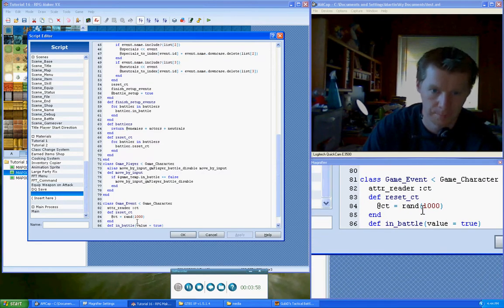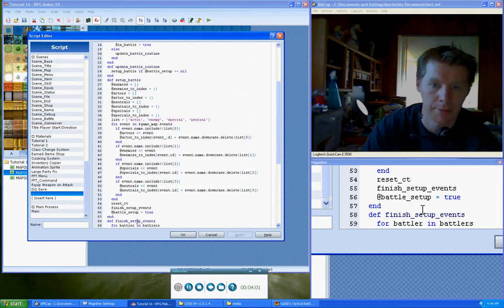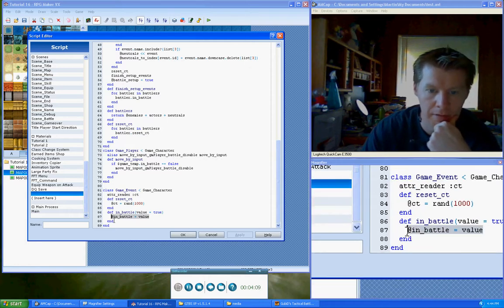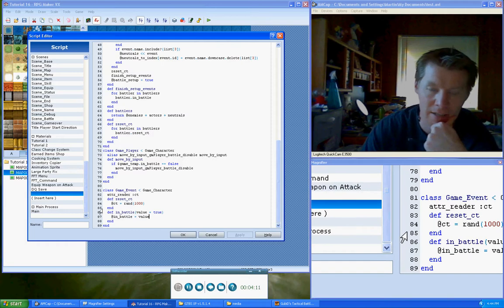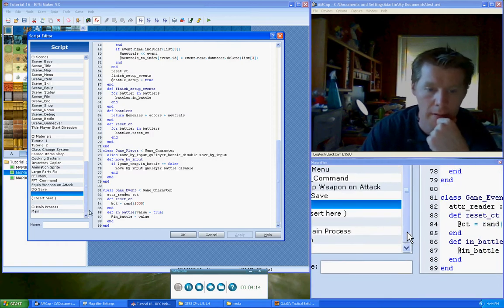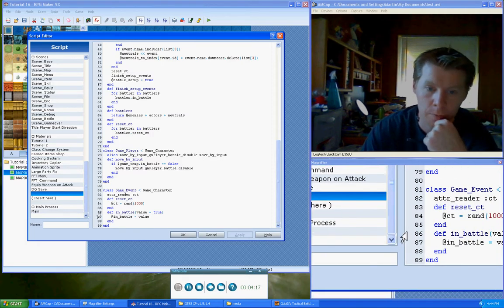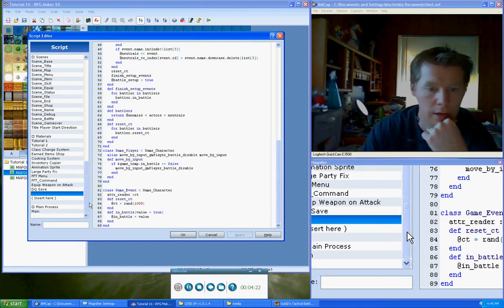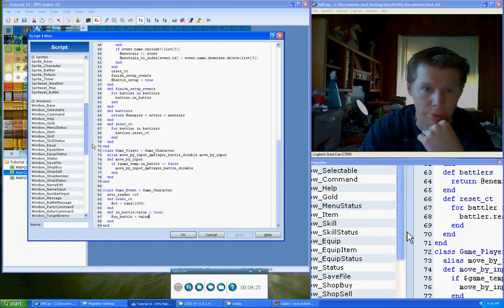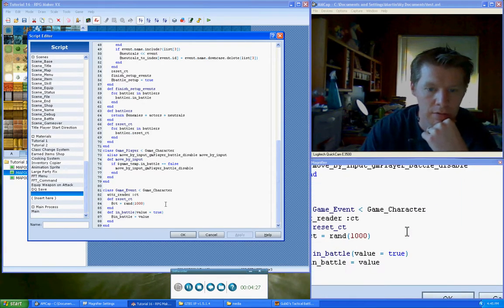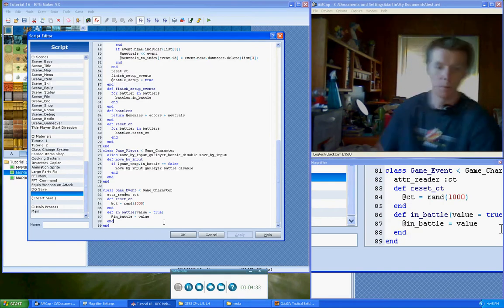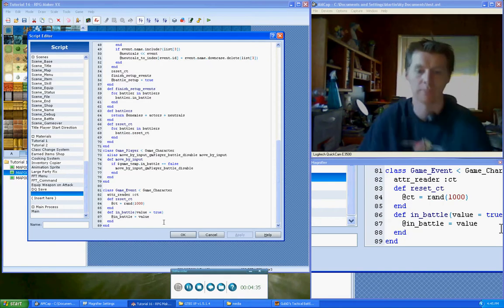Alright, so now let's look at our options here. We've got our person, and they've now got a flag saying that they're in battle, but what exactly does that do? What I was thinking would be to change how the name is derived, to determine what graphic is used. So what we also need for the events is a bit of what pose it's in, so we need to add a posing system as well.